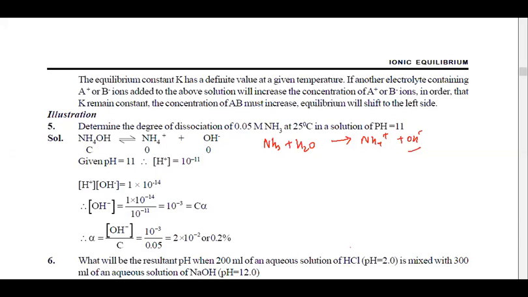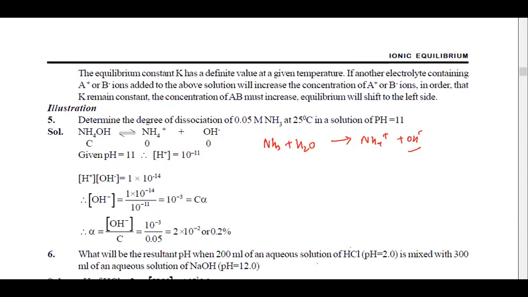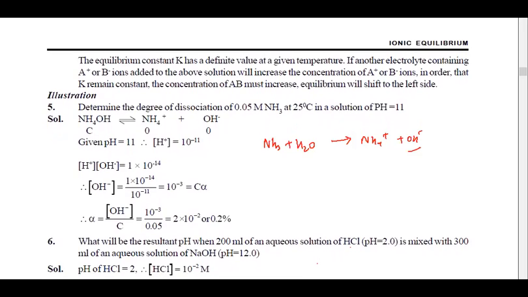Step by step, right? Try to remember all the concepts step by step. It should not be haphazard. Make a mind map. So first, what is given? pH. You have to find pH, but pH of HCl is given. So if pH of HCl is given, you can find the concentration of HCl, yes or no? Yes, which is 10 to the minus 2.